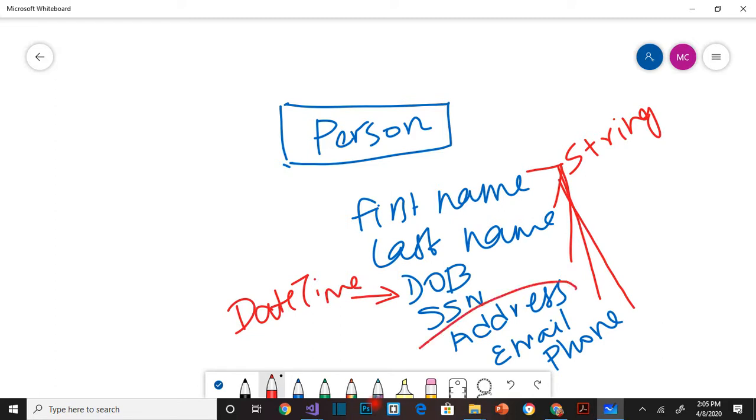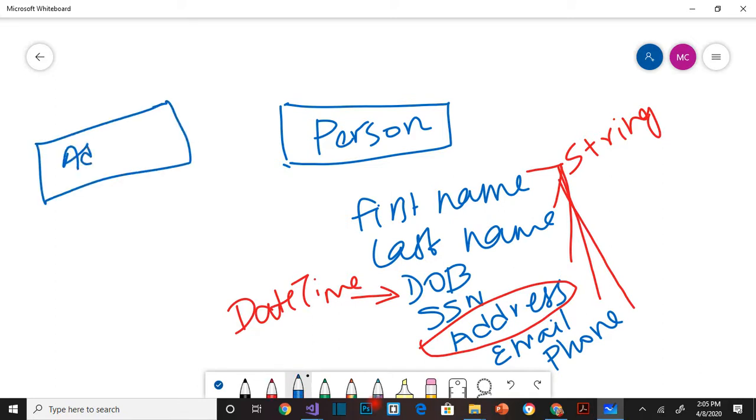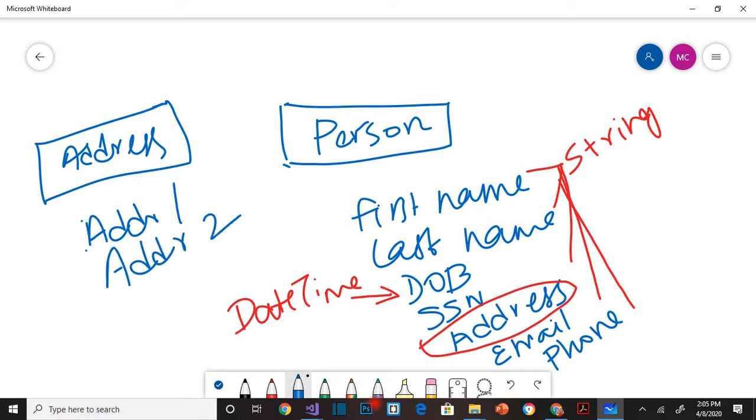So address, let's look at address. Address is a little more complicated because if you think about address by itself, usually we have address line 1, then we have address line 2, then we have city, state, and zip. So it is not a simple field.